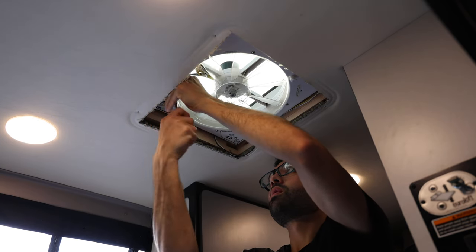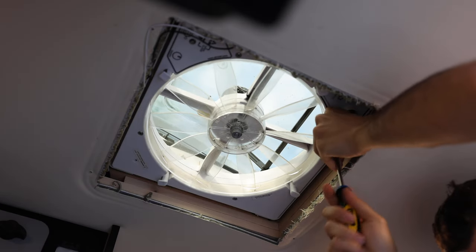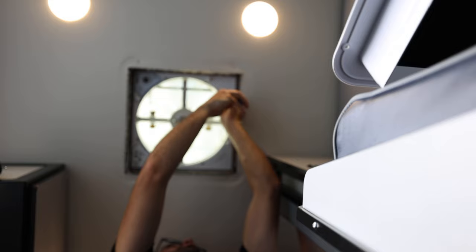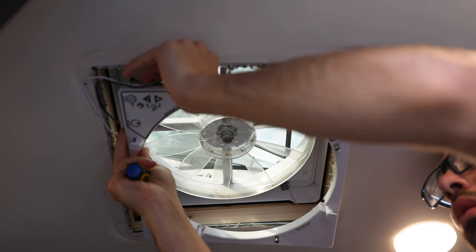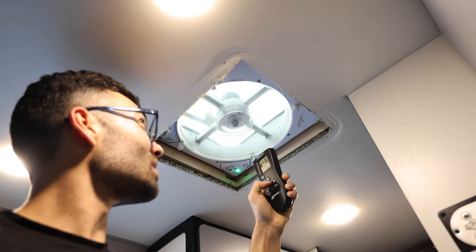So previously we were having issues with the Max Air fan. I gave them a call about a month ago and they sent the parts that we needed — the control board and the extra motor. They think it's just going to be the control board, so I'm going to take it apart, put the control board in, and see if that fixes the problem. I got the fan back on. I'm going to put the power back on — moment of truth. Let's go! Got a working fan, man.